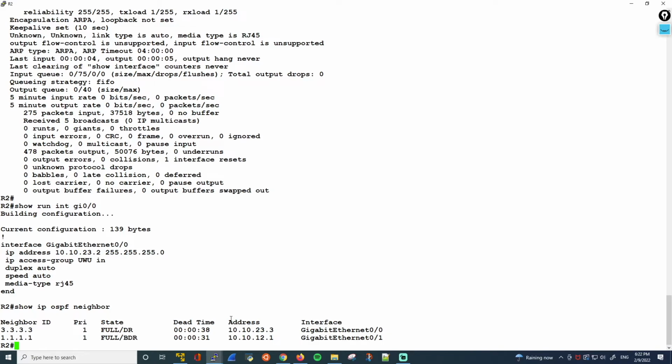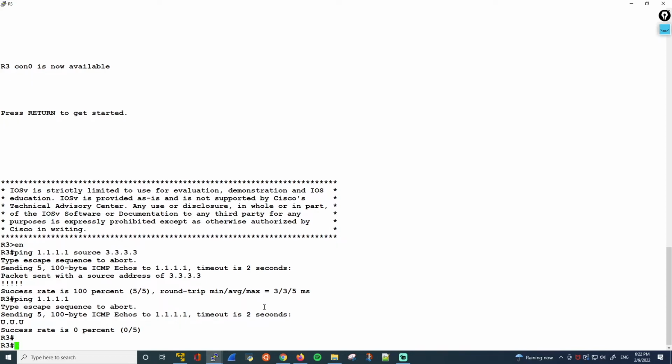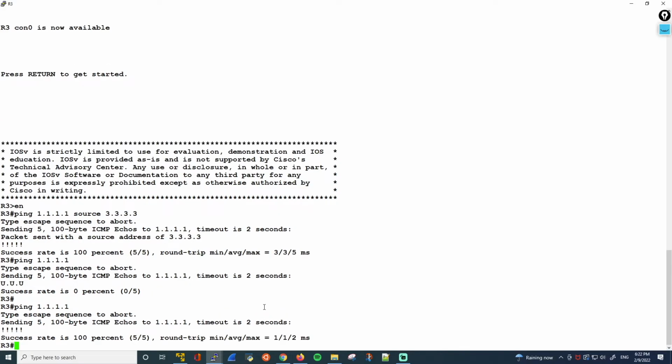But let's go back to R3 to verify that. So let's do another ping here. It doesn't really matter if we use the source or not in this case. So it works, which means traffic is allowed despite there being an empty access list applied on the interface on R2.